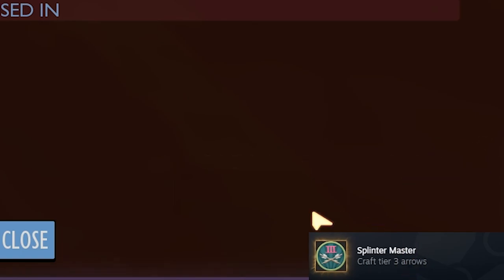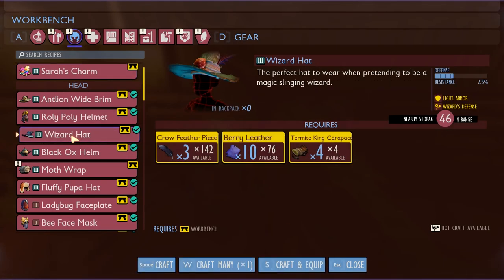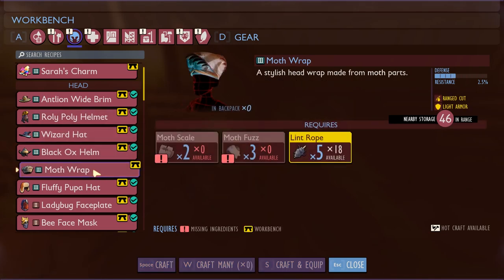Oh! Splinter Master, craft 3 arrows. Wizard Defense. That hat does. Okay.